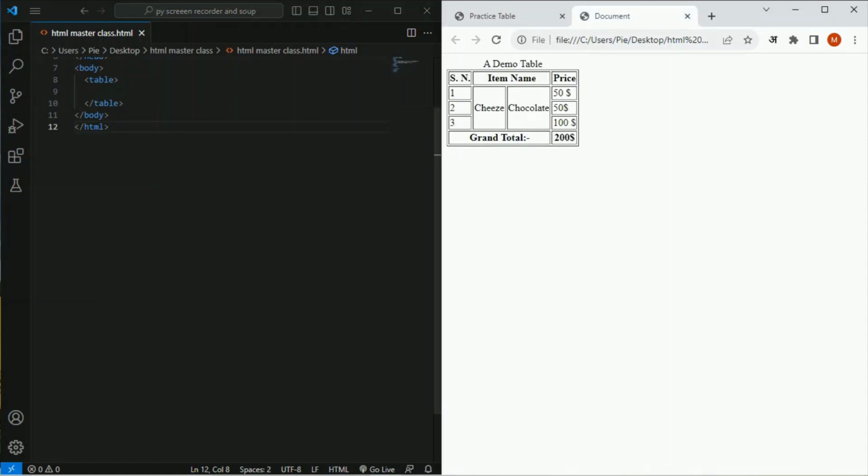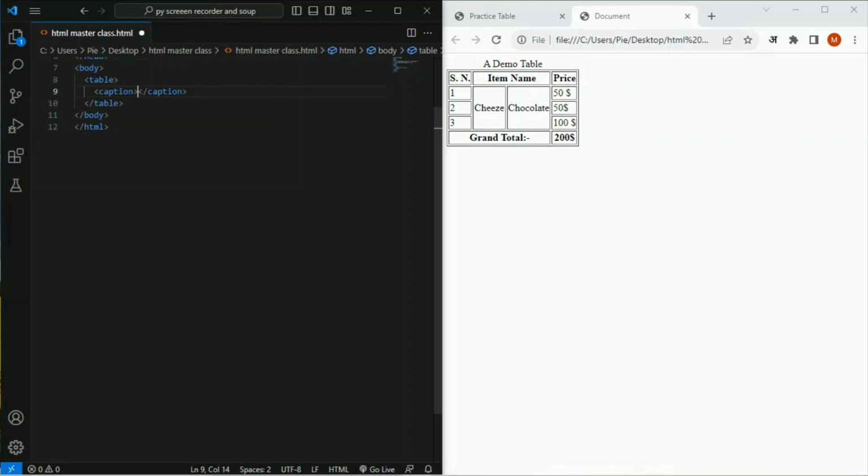But if you want to write the name of the table at the top of the table, for this you have to create a caption tag. This is the best practice. You can also use an h1 or p tag or any other tag to create the table name, but it will generate extra margin between the table and the content, and this is not very good. It is a better convention that if you want to give a particular table a name, you should use the caption tag and write the content inside that caption tag.